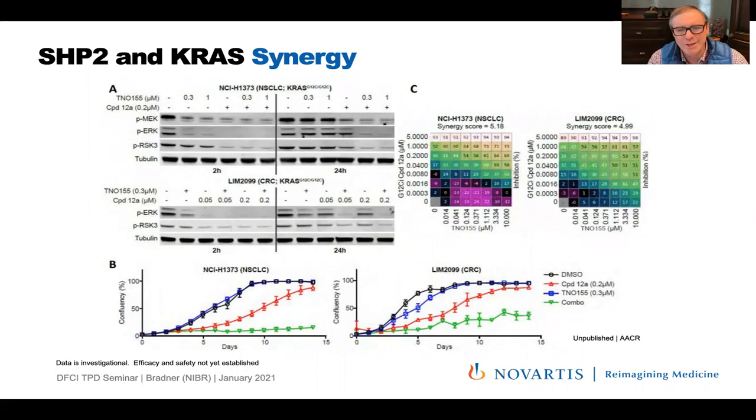I want to give you one sneak peek of data I've not presented previously of where this molecule might have huge clinical impact. You might know that first covalent molecules have been developed now for the G12C allele of KRAS by at least 6 companies, ours and others, and that these molecules are heading into clinical investigation as single agents, and that Amgen has recently approached a point where they might receive full regulatory consideration with a high objective response rate as a single agent. Unfortunately, these patients are not cured. And so for this, as for other targeted therapies, we need a mechanistic basis for combination agents.